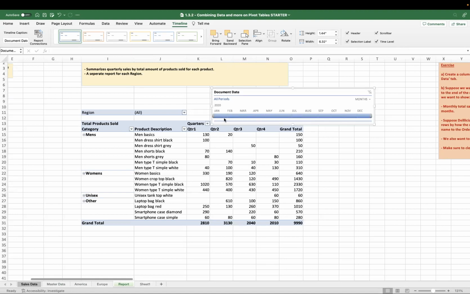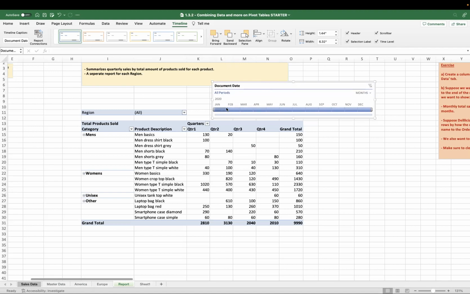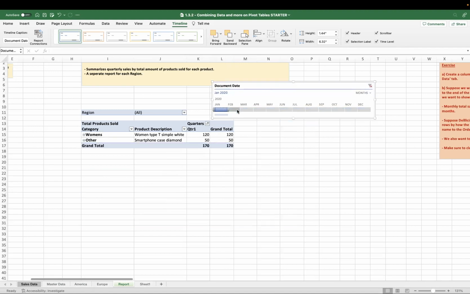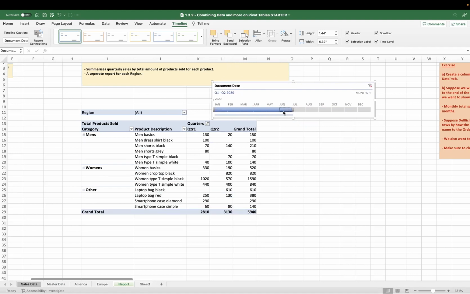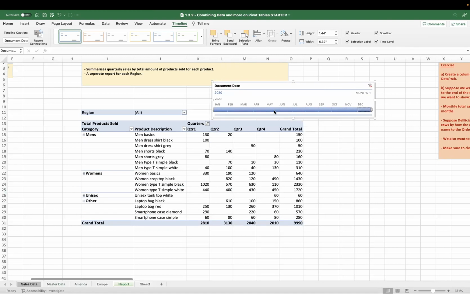So right now it's currently grouped in quarters. So if I am showing just January, that's only quarter one. If I'm showing now January to June, that's going to give me through quarter two. So timelines are a neat way to filter on date values specifically.